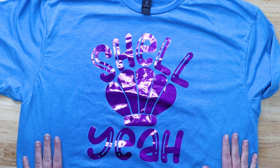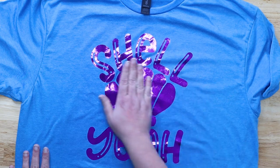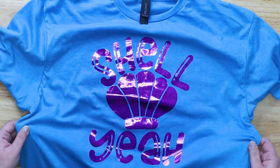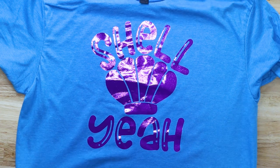Plus, it's just a super fun thing to do. I just really prefer the foil over a lot of those heavier HTVs, and I just think it is so fun, so pretty, and look at how shiny that is. So shiny, so fun.